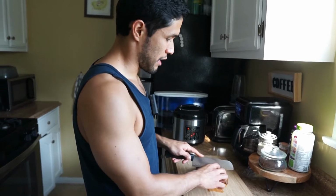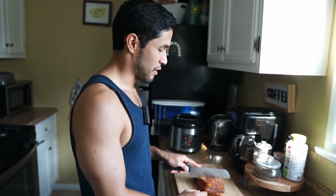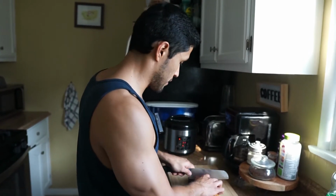And like last time, what I did is I cut it in half so it cooks faster. So I'm going to do the same thing. I'll cut it into pieces and then cut it through the thickness of it so it cooks faster.